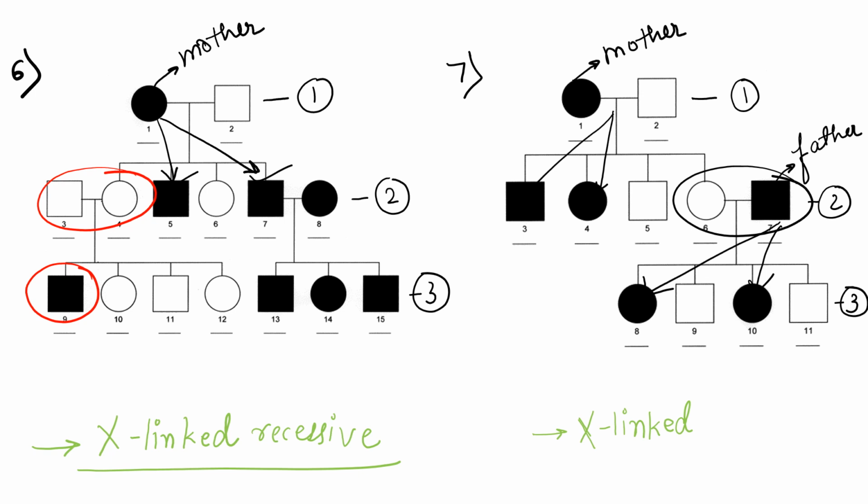So here we are not able to see any characteristic of X-linked recessive. And in X-linked dominant, there is a characteristic that for affected fathers, all daughters must be affected. So here you can see the father is affected and all his daughters. He has two daughters and all of them are affected. That means this is an X-linked dominant trait. So in this way, you have to identify the family tree and the type of trait they are facing.